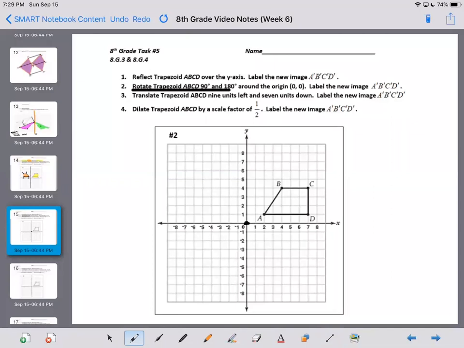All right, so to rotate it 90 degrees, we need to think a 90-degree angle. So this distance from the origin to A, I want you to look at this slope right here, okay? So from 0 to A, point A, is an increase of 1 and an increase of 2. So that slope is actually 1/2. Well, the reciprocal would be I need to go up 2 to the left 1. So I need to go up 2 from 0, up 2, but to the left 1.